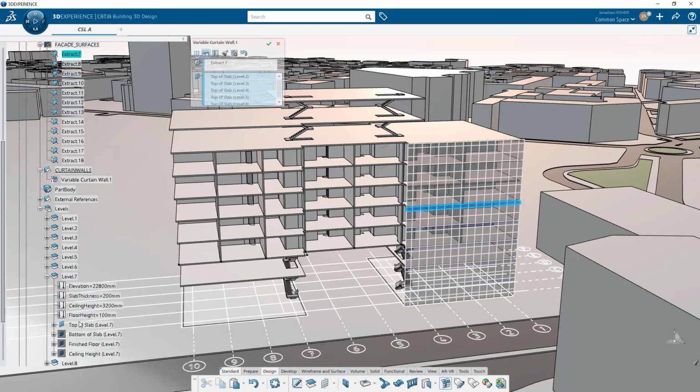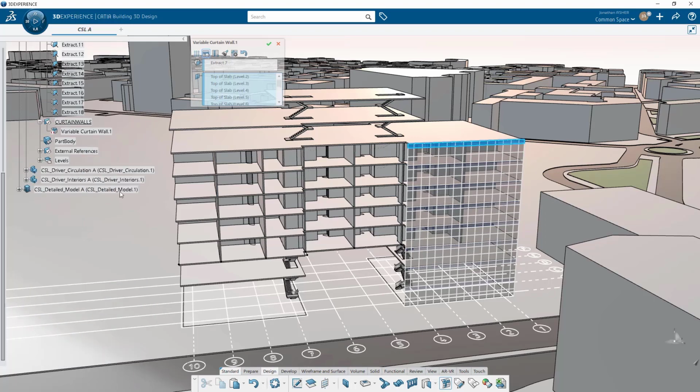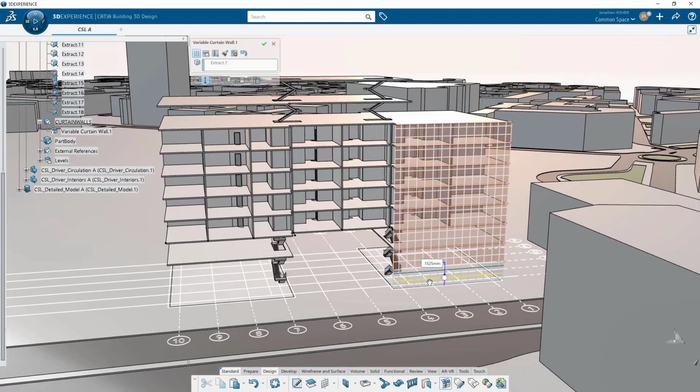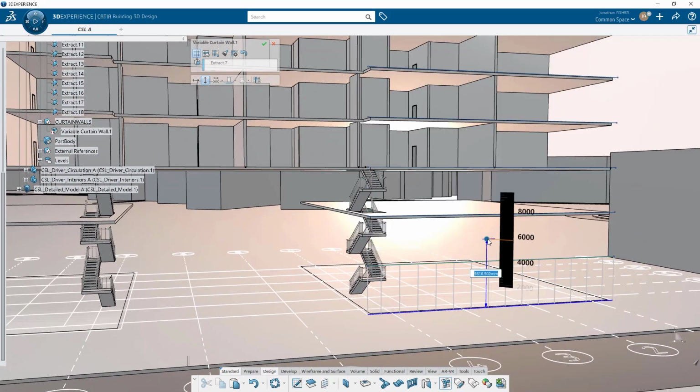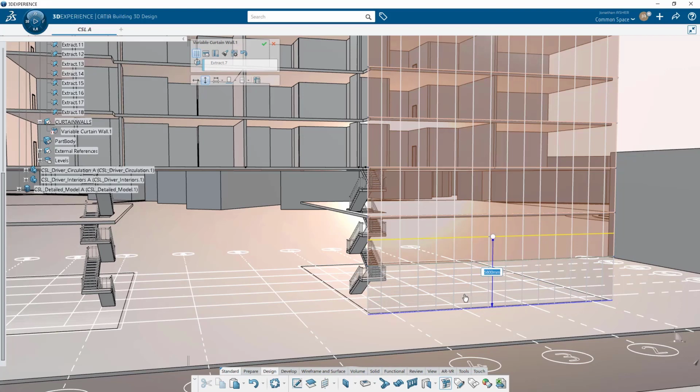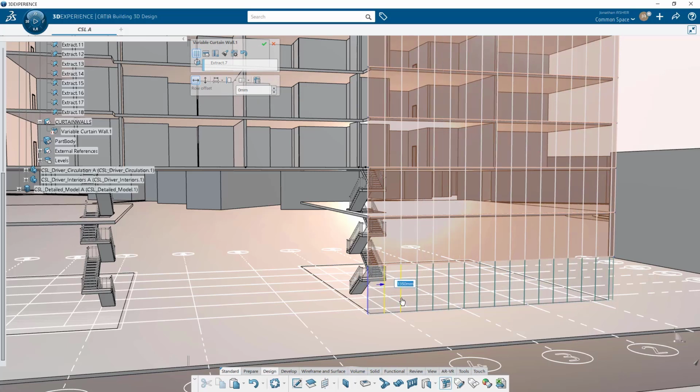We're going to take the top of slab plane from our level set, and that's going to create what are called bands. Now, bands are a very powerful concept. Basically breaks down each curtain wall face into a repeatable segment. We're going to reduce the band height to 0, and we're going to work in these different segments now. Initially, all segments are equal and will be identical across each individual band. We set the height greater than the story height so that we just have one panel per story.